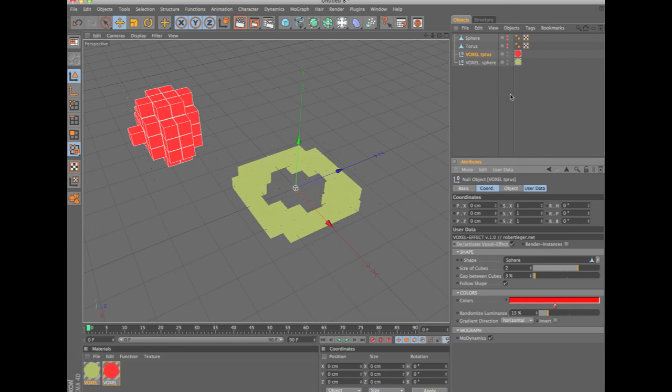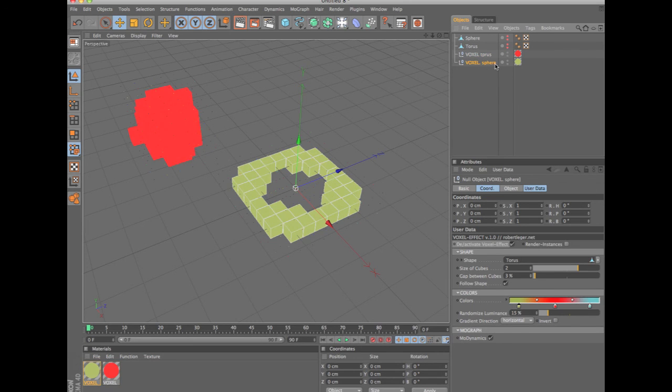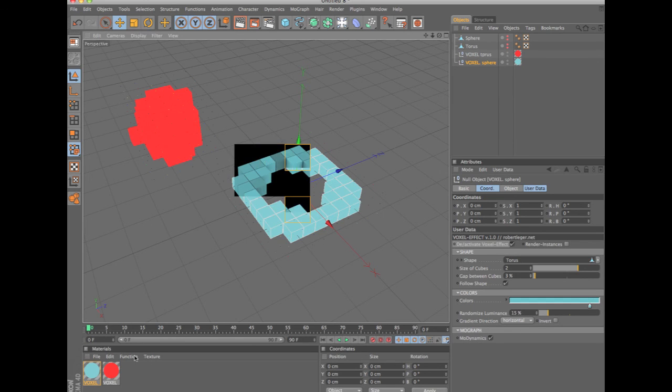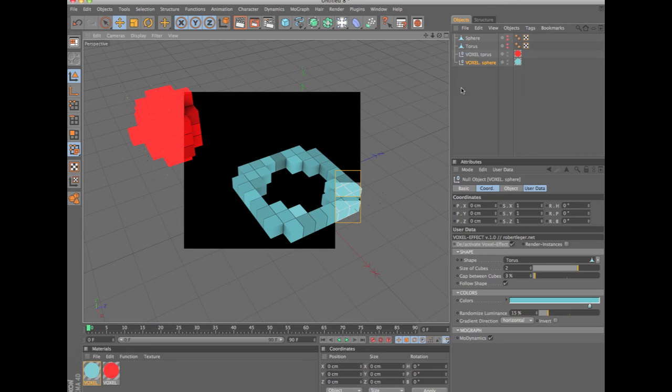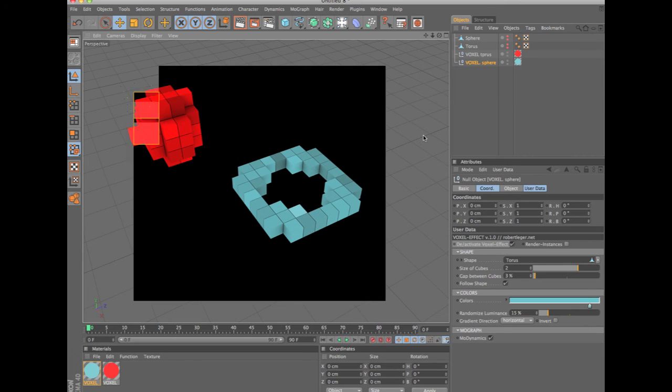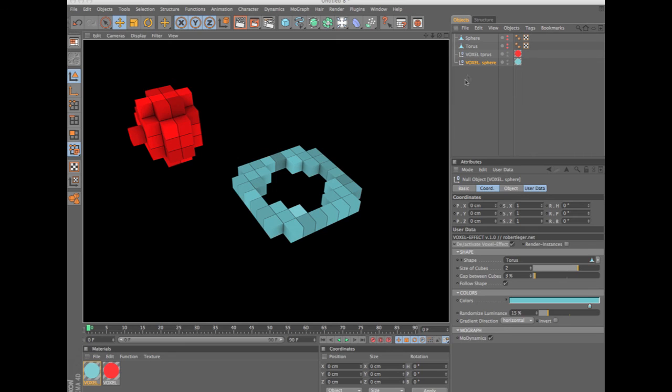Then I have two separate voxel effects, and both of them are referencing their own material. So now you see I have a blue and a red one, and everything is looking fine. Okay, so keep in mind, copy and paste your voxel effect, don't control drag.